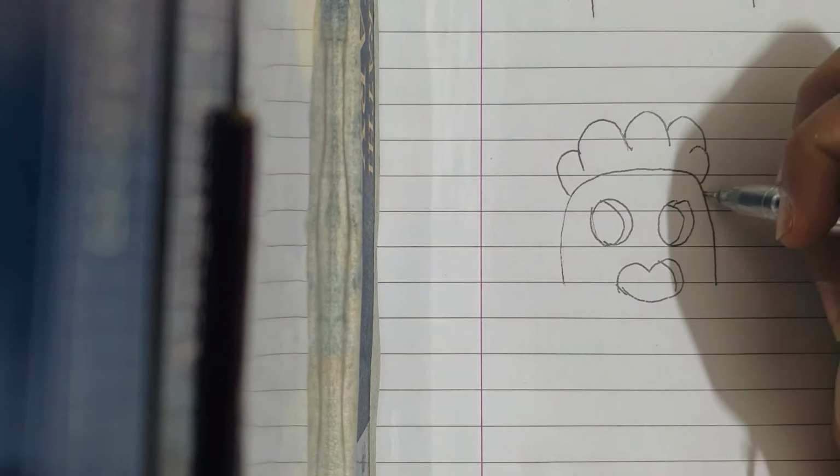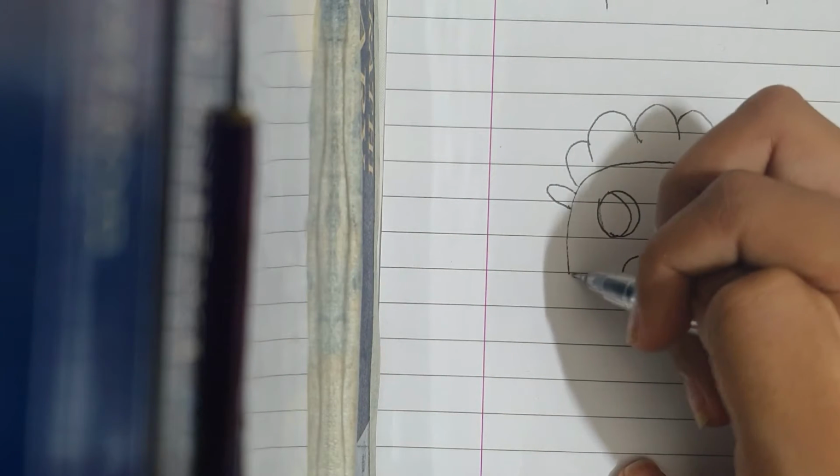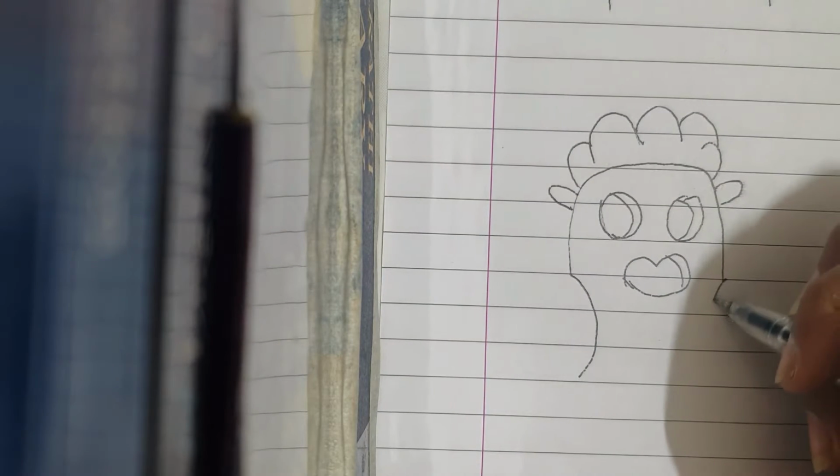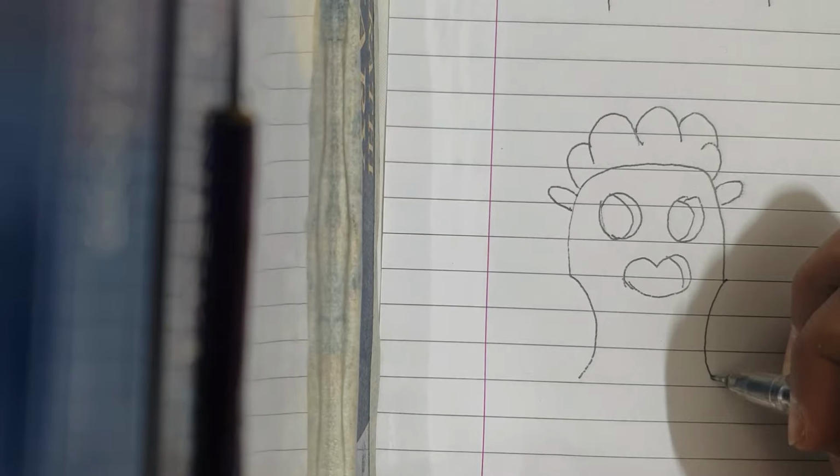So we have to draw the spikes like this, only this type. Like this are the spikes. Now next, draw a half circle over here. Over here too.